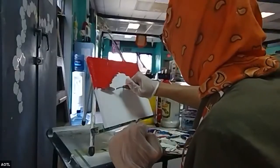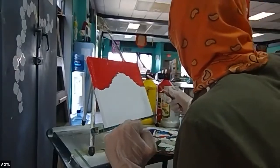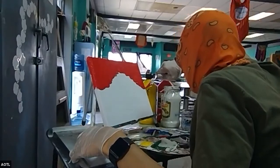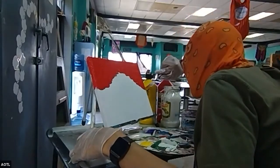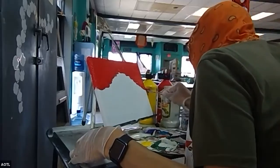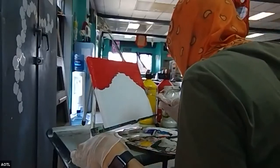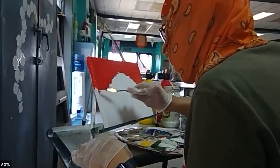Very good. And you just take a little bit of that excess paint away. And then I'm gonna see if I can put it here. Get the edges. We're doing drawing class. I was gonna do the little rose. Yeah, we can do that. Grab a little piece of paper. You kind of get that edge up. Might need more paint. You can even get more paint just to even out. But it doesn't have to be all that perfect.